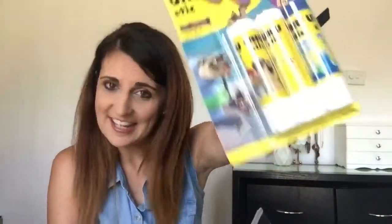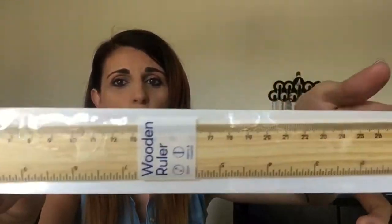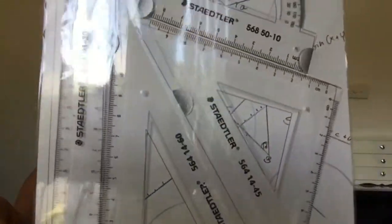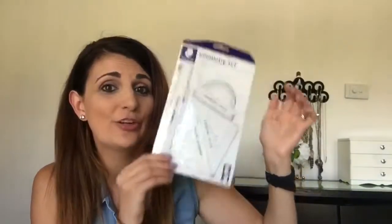The next thing is just a bunch of glue sticks. He loves gluing and cutting anything, so these always run short in our house. I got him a three-pack so he never runs out. He doesn't need these at preschool as such, but it's nice for him to have them at home to do similar activities. Next is a ruler because he loves measuring things around the house, so I got him a nice wooden ruler. I also got him a geometric set with all different rulers and measuring tools — he got super excited and is really into measuring and maths-type activities.